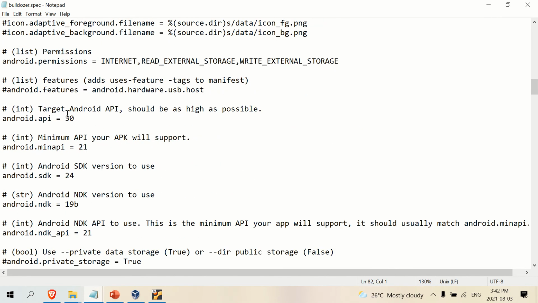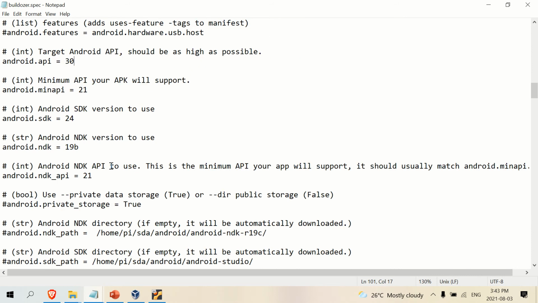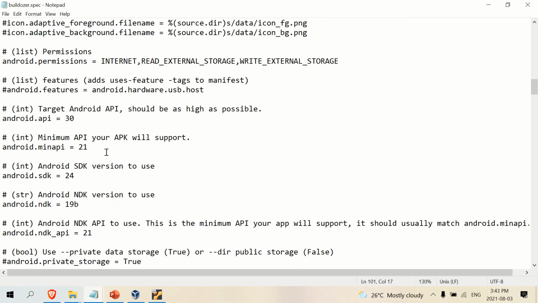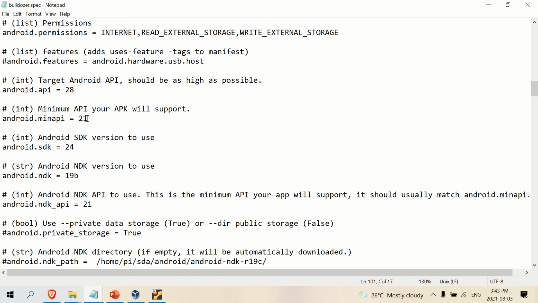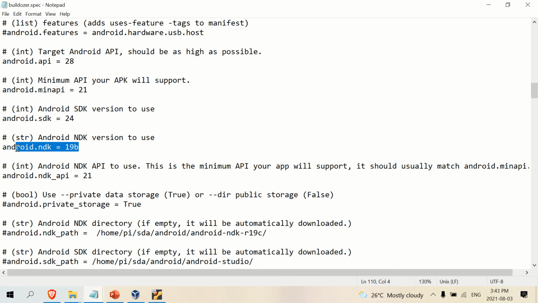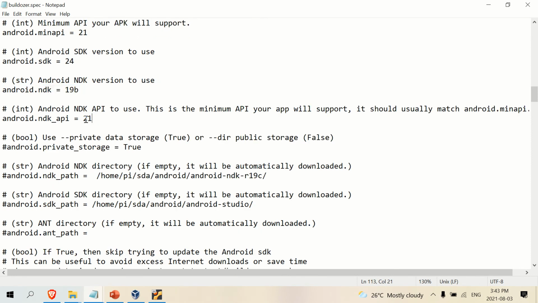Okay, here, yes, this is sort of important. Again, Android API 30, as high as possible. Actually, you know what? I think that might have to be a 28. Yeah, I think I came across some problems earlier. It will let me do it. So you may want to keep that at 28. And then over here, APK file. Again, maybe you should leave everything as default. I believe this was default. This was default as well. I believe this was also default. So you should leave everything as default.